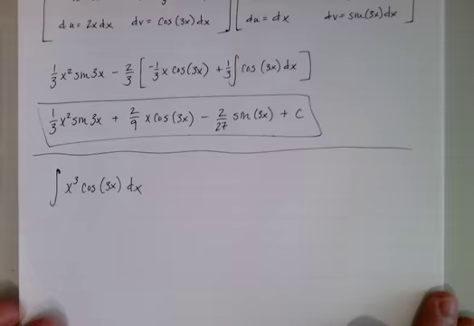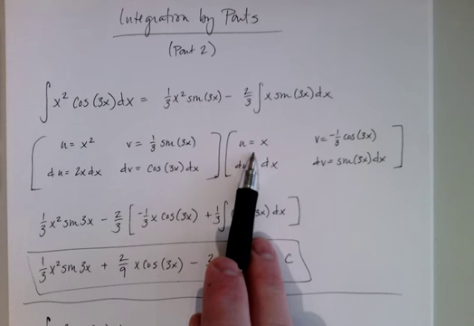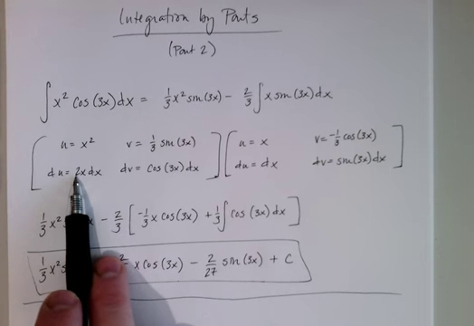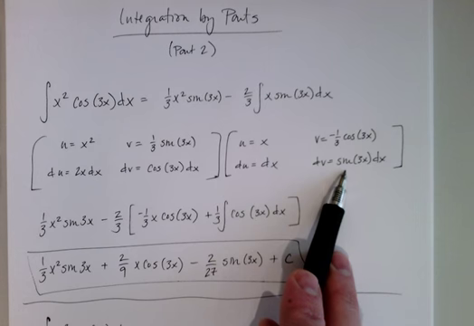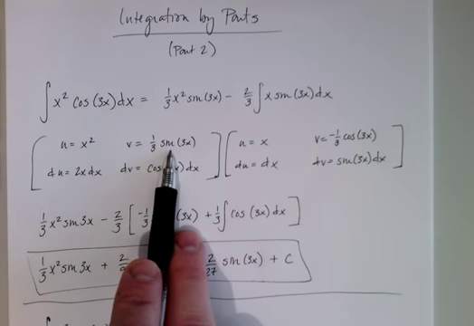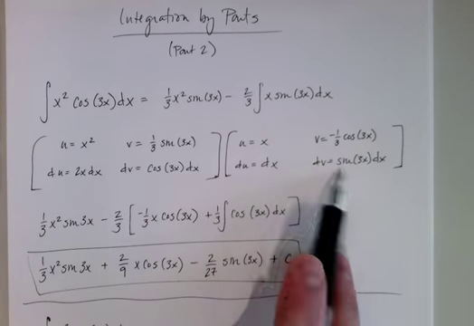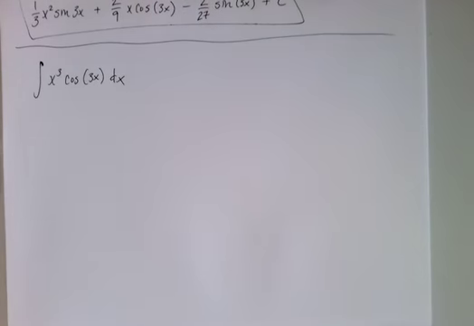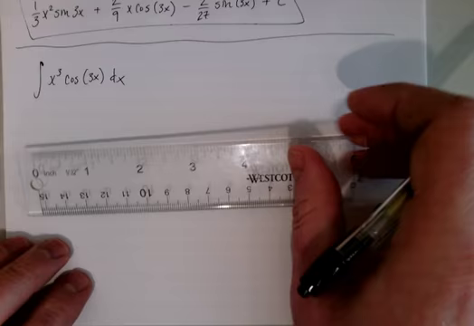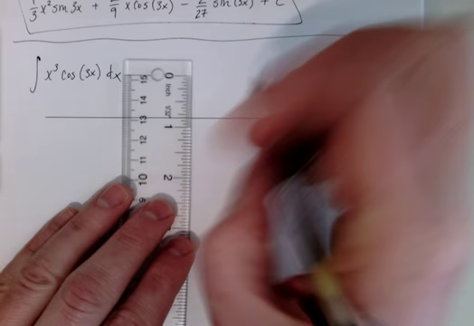Since what happened up here is it wasn't like once you did it once right here, it wasn't a mystery what you were going to designate as u right here. You basically took what was left over from the last u and designated it as u again. It wasn't a mystery what you were going to designate as dv. You took what was anti-differentiated into v right here, stripped it of its coefficient, and plopped it down right here as your dv. So if it's predictable what's going to happen in terms of being able to do it over and over and over again, we actually can drop it into what's called a table. And this is integration by parts tabular method.